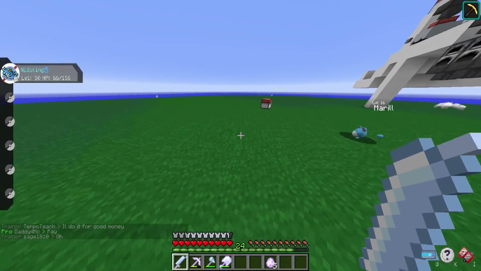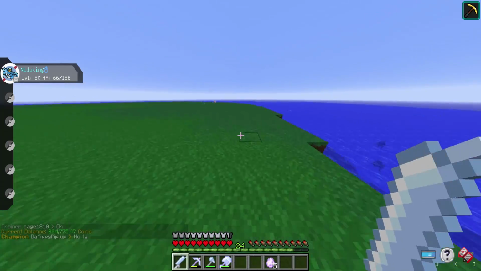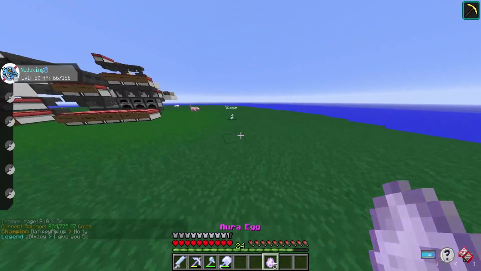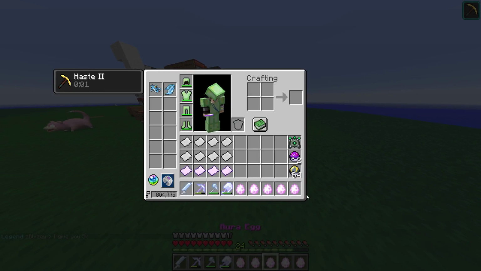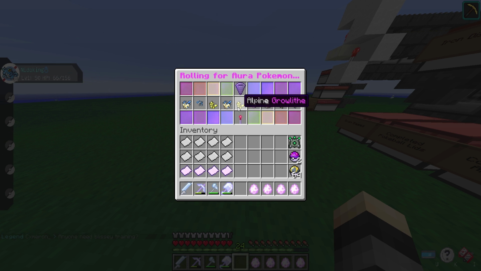So since I have been selling things, I actually have 804,000 coins. I sold my Lucario, I sold my Kingdra. Both of those were Shadow Pokemon, and I got a ton of money out of that. So we are doing all right. And then we have these 5 Aura eggs here that we can go ahead and open up. So let's get into the first one and see if we get anything interesting at all.